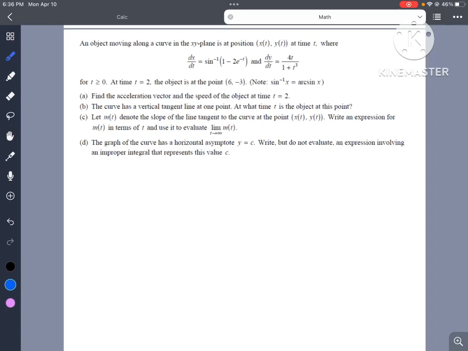I hope you guys are up to a challenge, because now we are going to be solving past free response questions on these types of functions. So without further ado, let's get started.